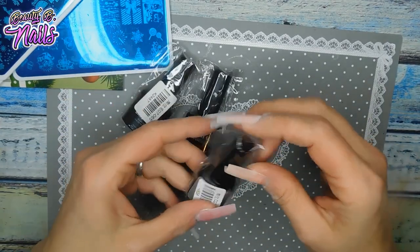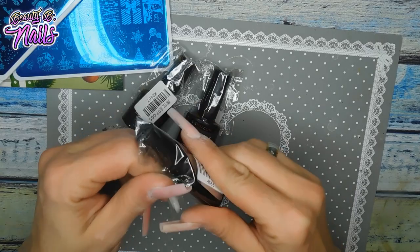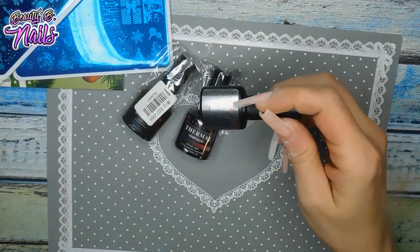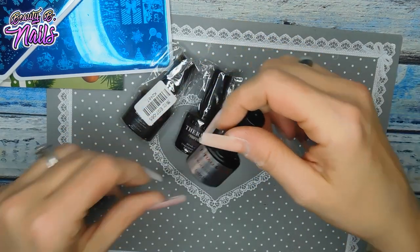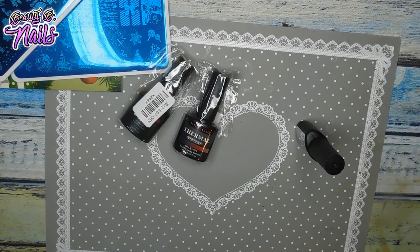This is Tateo gel polish that I also ordered from AliExpress. This is thermal gel polish, so we will be trying that out today as well. And I will leave a link to that below for you. That way you can also go check it out. But I think one of these is a tempered top coat and the other two are gel polish colors.